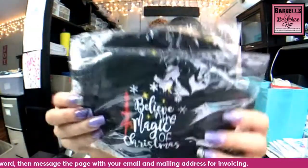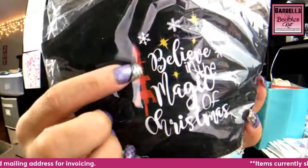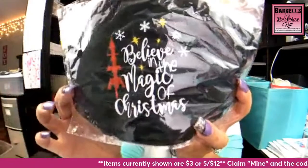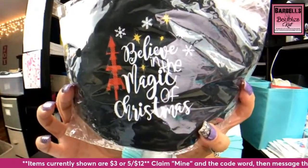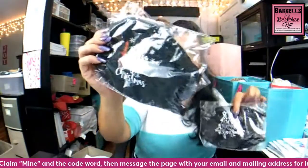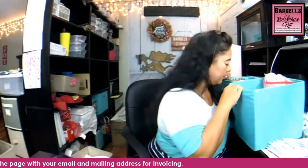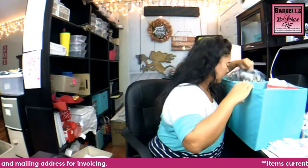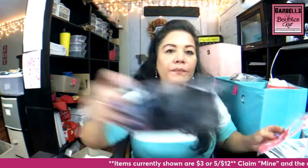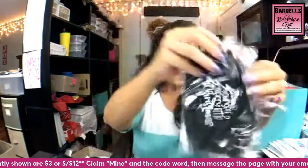Oops. And then this, I have two of these. Believe in the Magic of Christmas. This one has a little buffalo plaid Christmas tree on there with the snowflakes and the stars. So this one is Mine Believe. Okay. So I have one more left of the Merry and two of the Believes and one of the Pink Santas. Mine Believe, okay. Miss Chase is Mine Believe. All right, loves, I got these two left, Merry and Pink Santa.